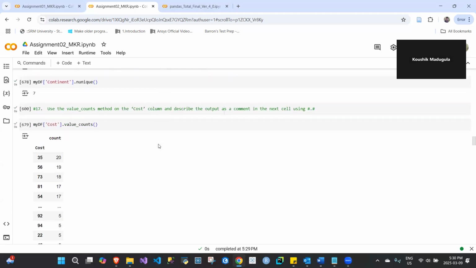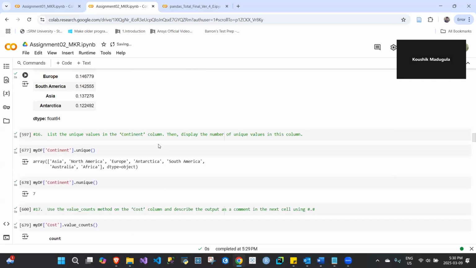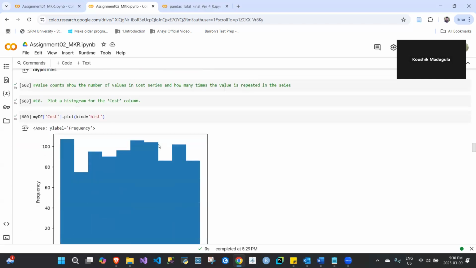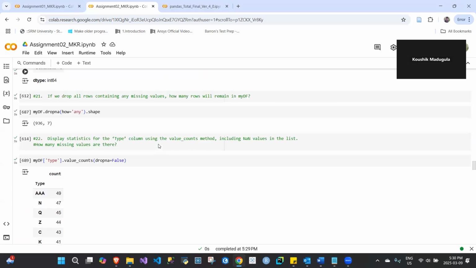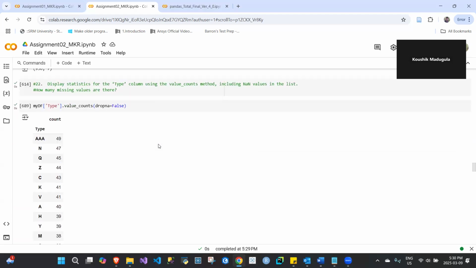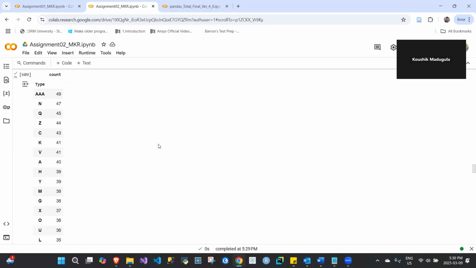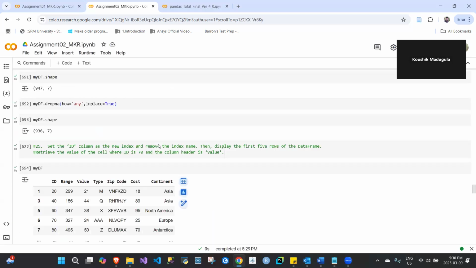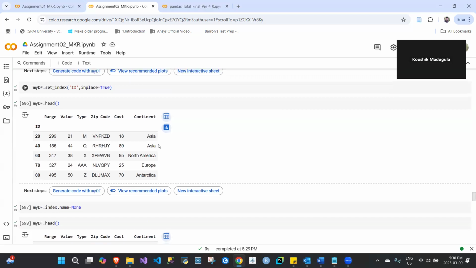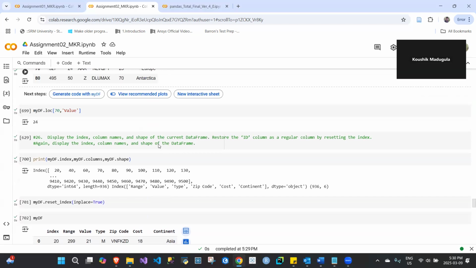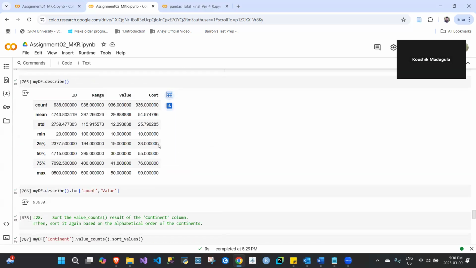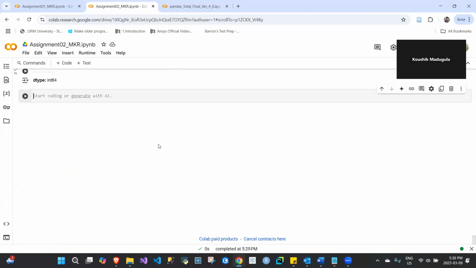I have learned how to check the unique values in the columns and the number of unique values in the columns, and then how binning comes into the picture, how to count the number of null values, how to rename the null values, and what else? Yeah, how to set index and how to use loc, especially, which is very helpful for the rest of my assignments. Thank you.